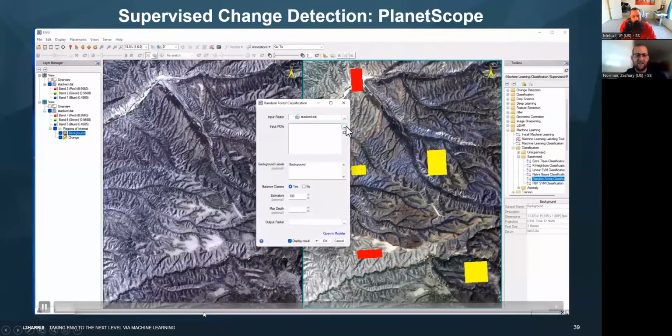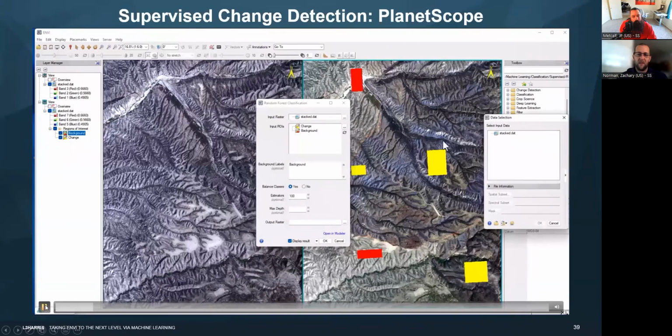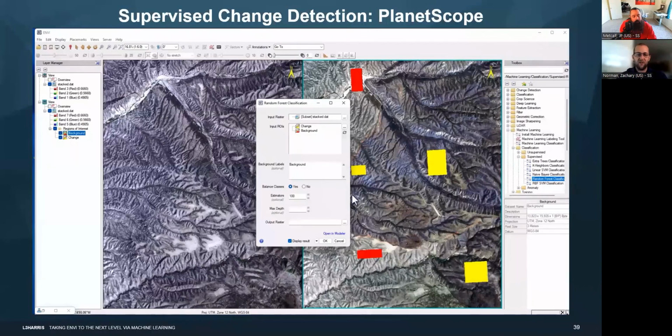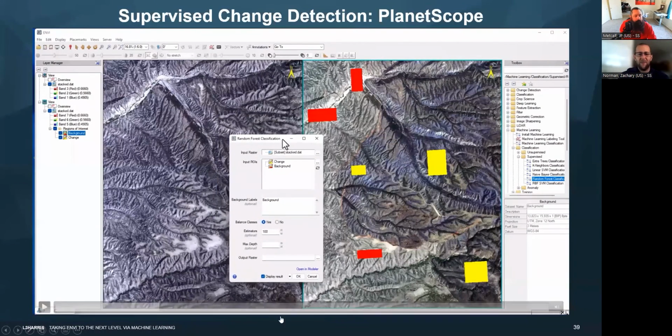And last but not least, I want to show an example where we can manually go through using PlanetScope data for change detection. And let me make sure to pause here so you can see. So on the left, we have time 1, which is pre-fire. On the right, we have time 2, which is post-fire. And you can see this very sharp line, this distinction between where the fire burned in this area and where it didn't. So the yellow boxes represent areas that have changed, and red represents areas that have not changed.